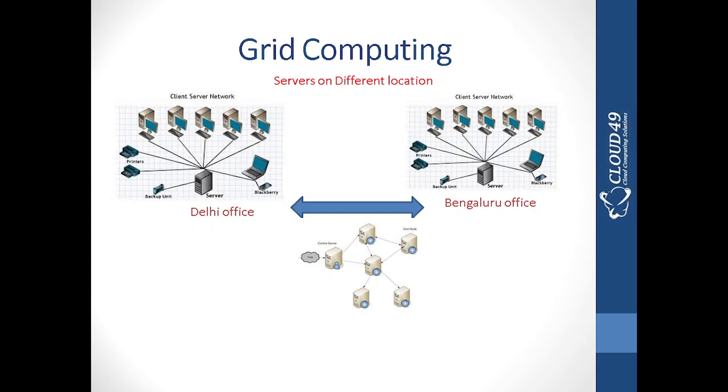These servers basically work for a single network, one company, and are connected together and providing services to the client. For example, this is a web server which provides web services. This is the mail server which provides mail services. But they provide these services to the same company like HCL, Wipro, and they are connected together. This is an example. Here we have two cities. You can have 10 cities, 20 cities, like that.